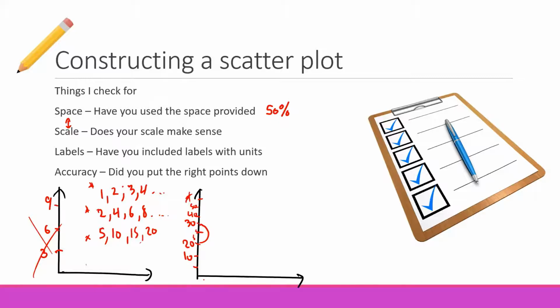What are you doing? And you might think, oh my God, sir, do people actually make that mistake? Yes, they do. They change their scale halfway up the graph. It's usually really close to the bottom. They'll be going up by 5s and then they'll realize, oh wow, I'm going to run out of space. I better start going up by 10s, or they'll skip one. It's just like, no. This is why I also suggest that you do your scale first. Don't try to do your scale at the end. Spend some time getting your scale right.